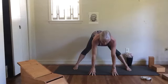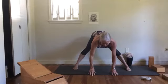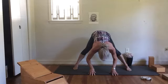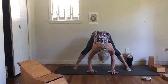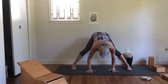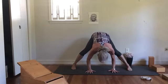Look up for a moment, spider to your fingertips. If it's difficult to reach the floor, you have your block, your coffee table, your bed, your animals. Good, and then as you exhale, let the upper body descend. Keep stretching the legs. Palms can go flat here. You can walk your hands back a bit if you like. Toes turn slightly in. It's a pretty wide stance here. Maybe go a little bit wider to get that deep stretch in the inner groins.